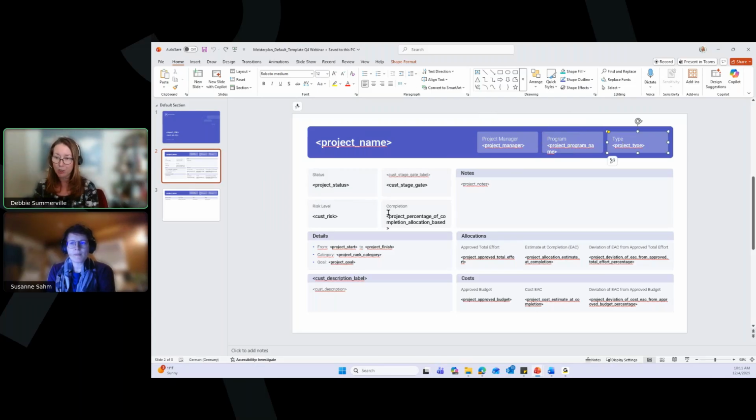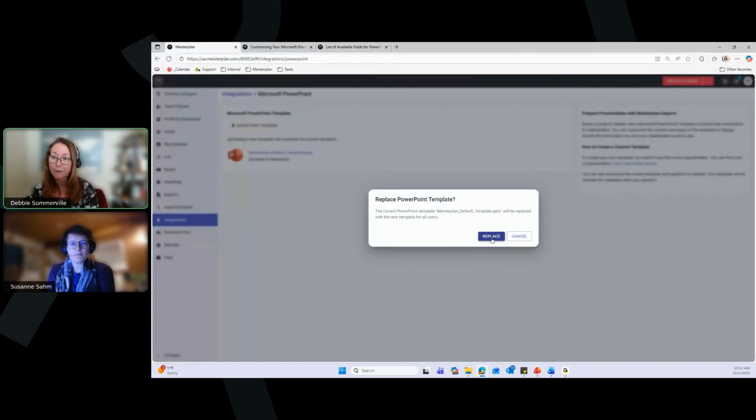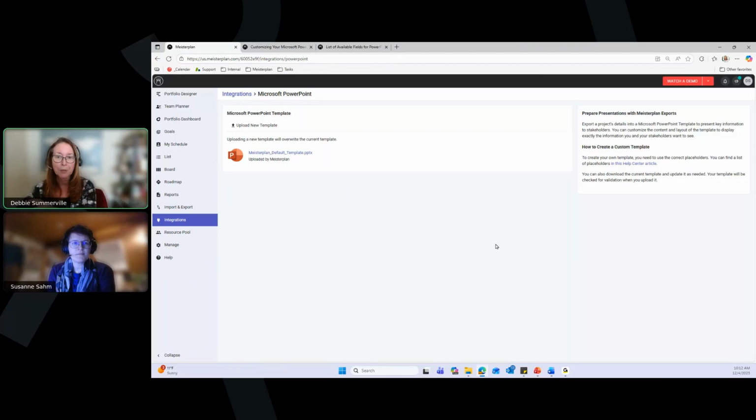This all can change. When you change it, you just need to indicate where you want each of the fields to reside, okay? After your modifications, you save the template, and then you can upload it directly here. You go and find it where you saved it, and you replace this template. So it's as easy as that. The field names and where to place them. Let me show you how to find that easily in your environment.